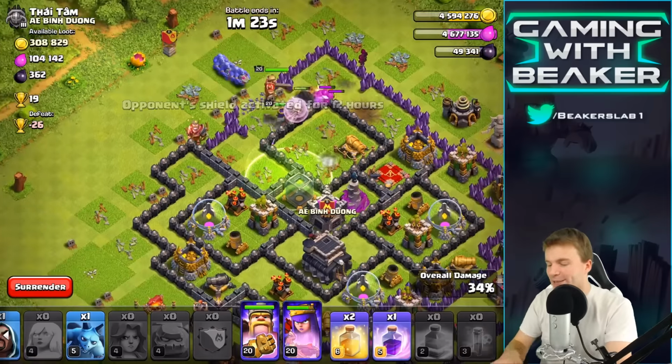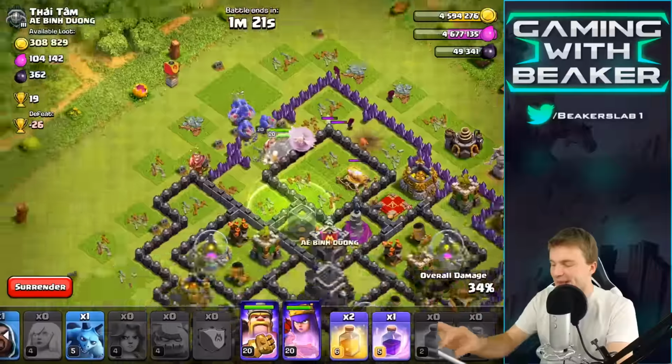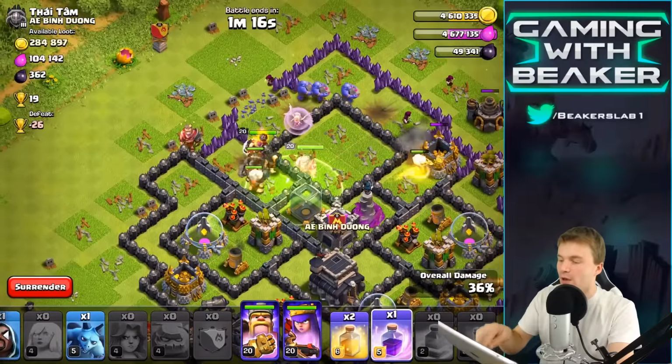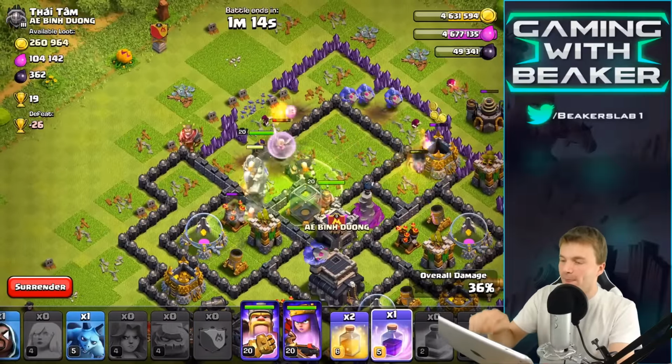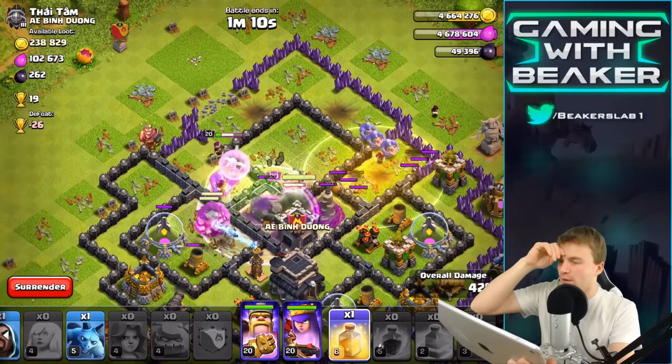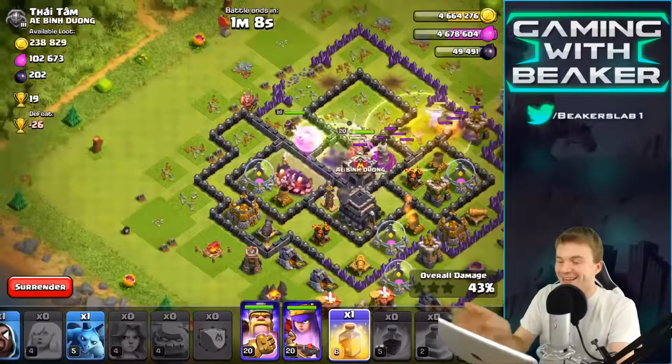Okay, I think we're coming back on track now, but we have got to get into this base, man. Like, get into this base. You guys are so slow right now. Ugh. Okay, get in there. I might drop a heal over here. Woo! Oh, man. We're doing it, man.